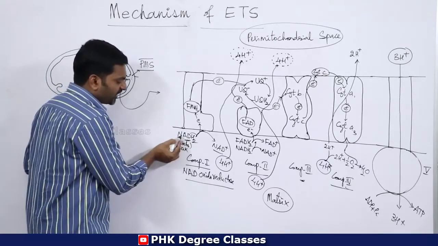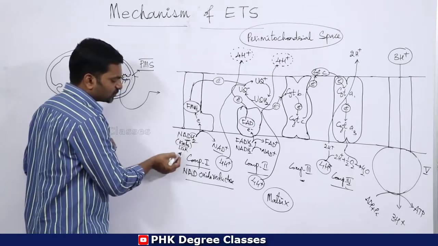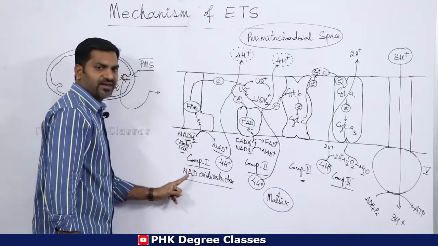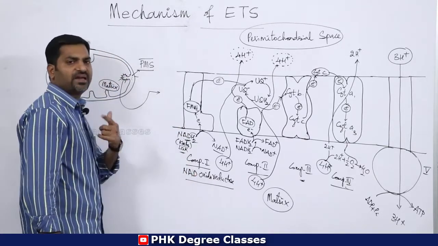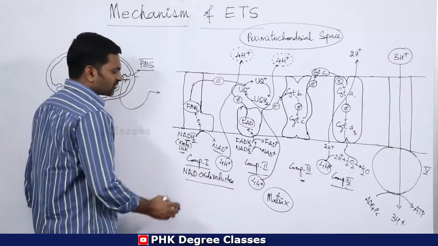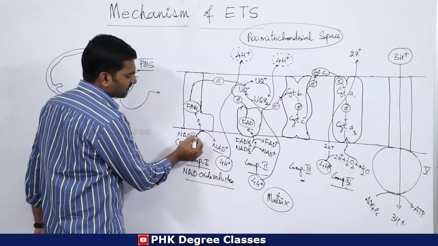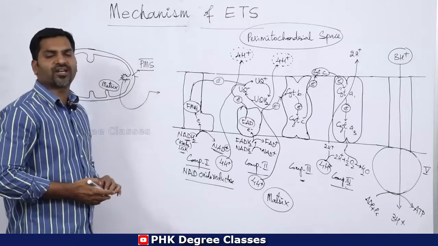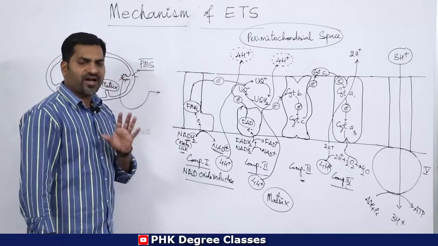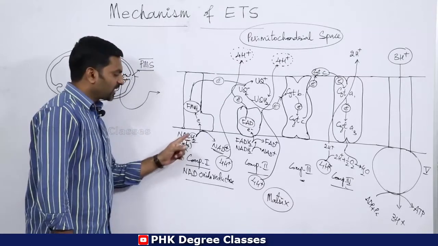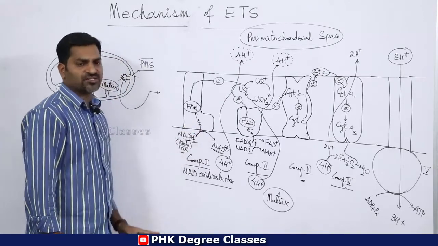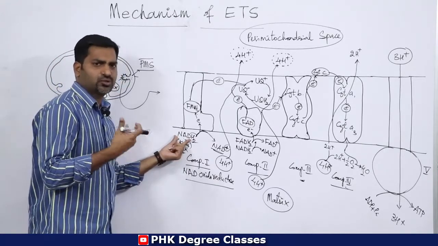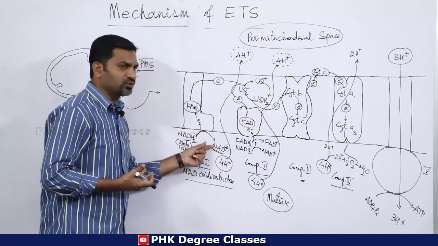Okay. So NADH2 of Krebs cycle and NADH2 of link reaction participate at complex 1, that is NADH oxidoreductase or NADH dehydrogenase. Then this NAD is converted into NAD plus. This is the oxidized form of nicotinamide adenine dinucleotide. Why does it become the oxidized form? Because it lost 2 protons and 2 electrons from NADH2. So NADH2 loses 2 protons and 2 electrons. Clear? Then it is converted into NAD plus.